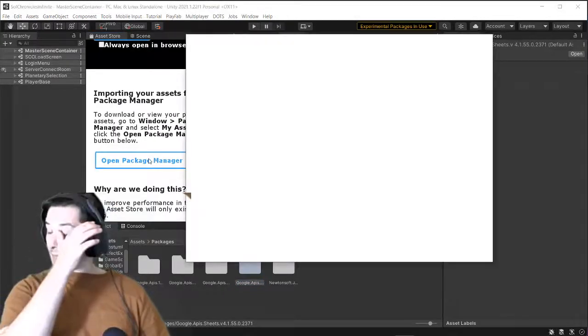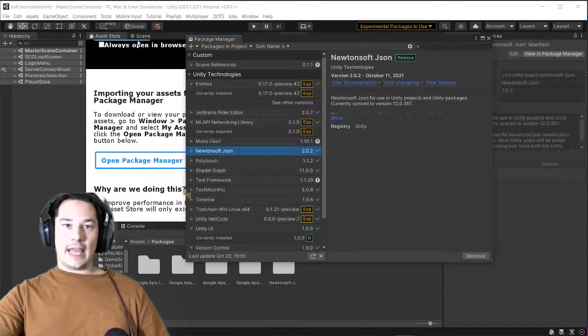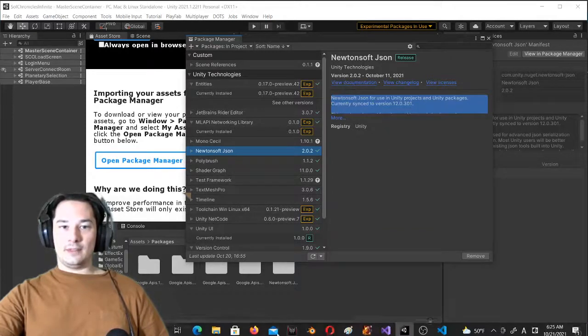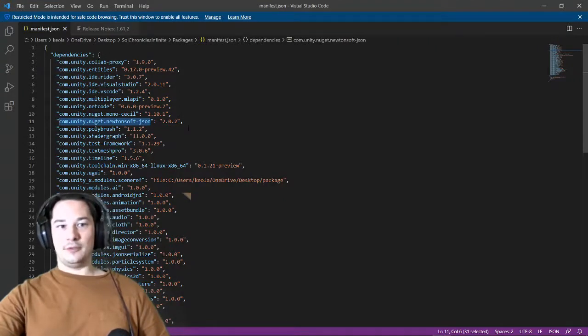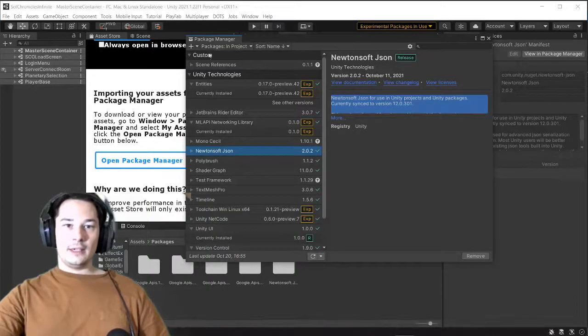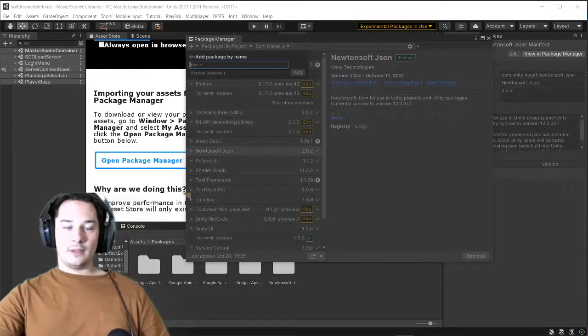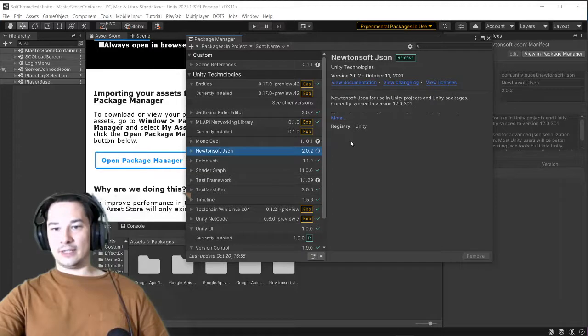Then, for extra measure, if you want, you can go into my package manager. I'm explaining all this because there's a lot of people asking about this, not just me. And then you actually can add it via that name, so the exact thing that's in here, com.unity.nuget.newtonsoft.json. You can copy and paste just this part. Here, copy, just so I can show you how it works. And then you go into packages, add by name, and then if you paste it, add, right? It shows it, see? It's added correctly.